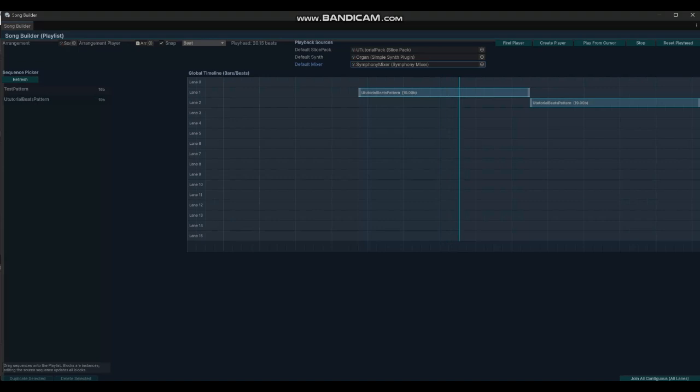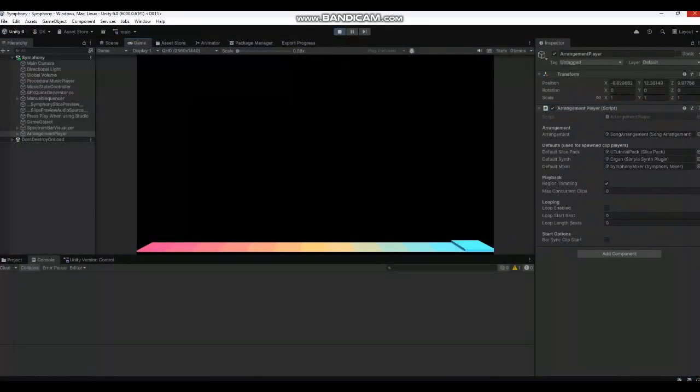Cool. So this is a place where you can build your songs. You can start building your songs, your vocals, everything. You can add your sequence, your vocals, everything, and make a song from here. Like I said, it's still in its alpha phase, so once it's done, everything will be prim. So I think that's about it for now. That's just part of the demonstration of Symphony, and more videos will be coming later on. All right, thank you.